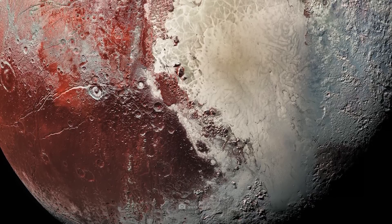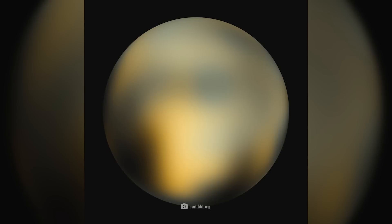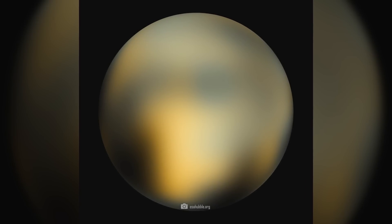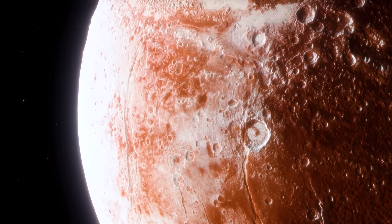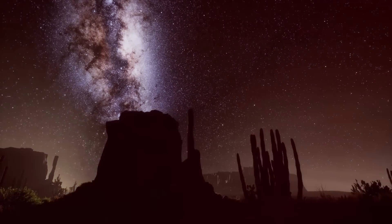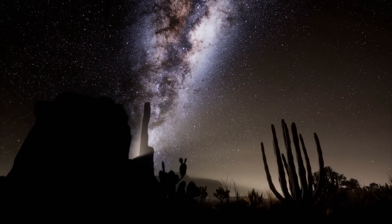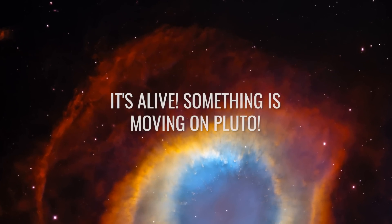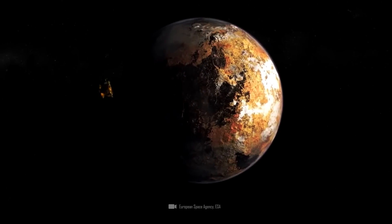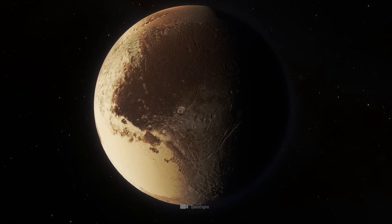The images surprised the scientists, as this was not how they had actually imagined Pluto. Although the Hubble image already showed initial indications of colors, the color spectra were more yellowish and orange. It was a surprise that Pluto appeared in a rich red and white alongside okra colors and had such a varied surface. It wasn't long before the world of science experienced another drastic change in its view of Pluto — something is moving on Pluto! We hardly knew anything about Pluto before New Horizons came along, and we had a lot of speculation about the planet.